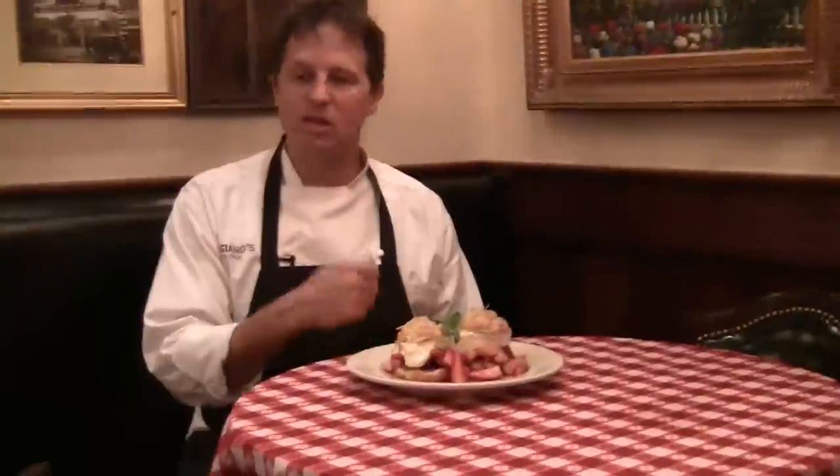So what we did is we created a semolina shortcake that's been crusted with a little bit of crystal sugar, baked to perfection. We then took the fresh strawberries that were in season and glazed them with some strawberry sauce. And then we filled them with the freshest whipped cream that we make in house every day.